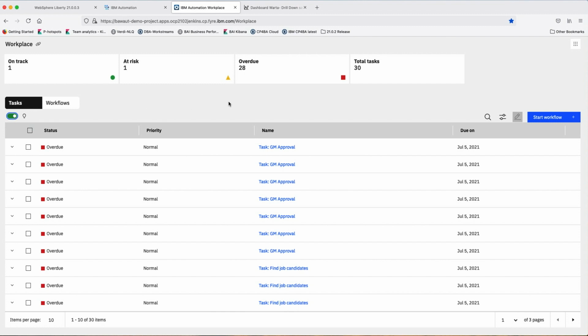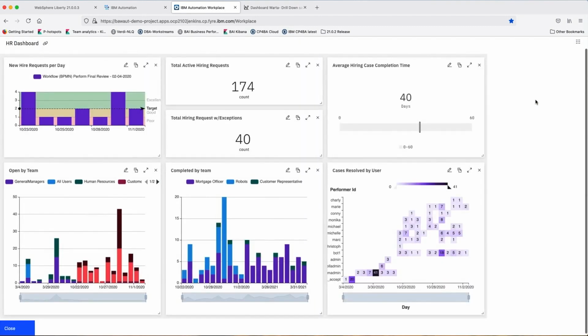The new feature that we have within Workplace, which is enhancing the ability to manage work, is now the ability to put in dashboards or custom dashboards within Workplace from a consistent and consolidated user experience. So I click on that dashboard. I have one here for HR that I can look at, and I can see the visibility of what's happening here. And that's one of the great new features we have.